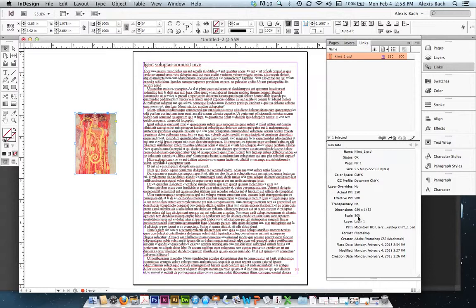So if it was at 250 PPI at its effective or its absolute resolution, okay, which means exactly what it is, and then I scaled it down, that's going to double its effective PPI. So this is a relative number, which means it depends upon the size that you make your image, okay? So that's your links panel, the information that you need to pay attention to in your links panel, and how to put an image into your document. I have another movie in a second that will go over these items in your content bar.